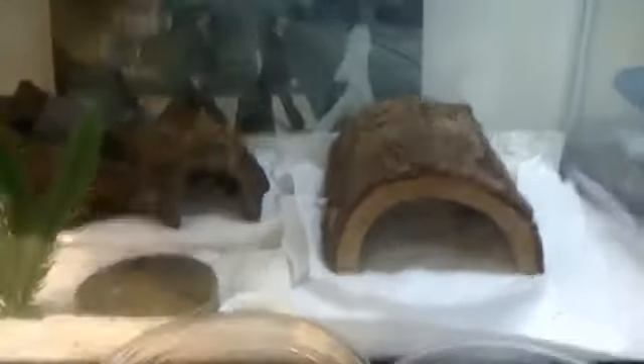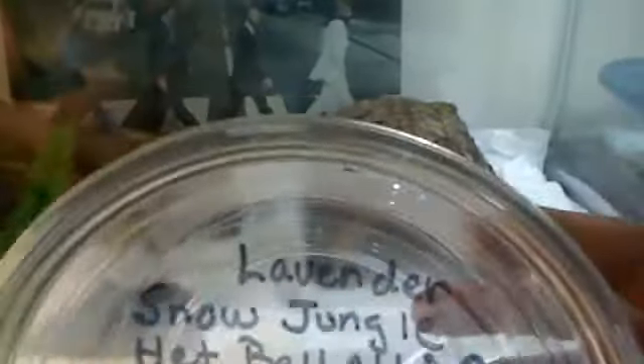So here's the tank set up. I will be getting another tank later on today. In this log right here, it is a lavender snow jungle pet albino — Bang and Bell line. And then in here is a gift — this one right here — it's a hypereccentric tremper hypo. She's in there, and there's one in there too.